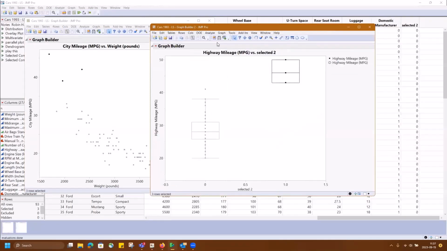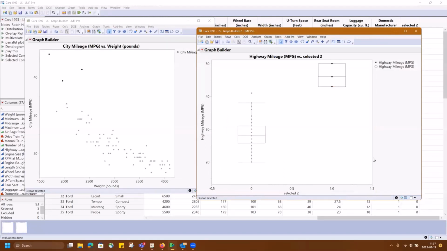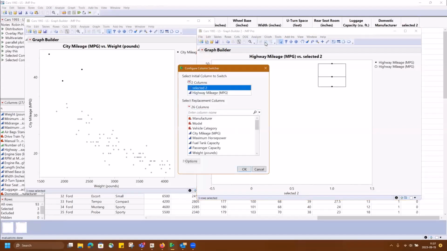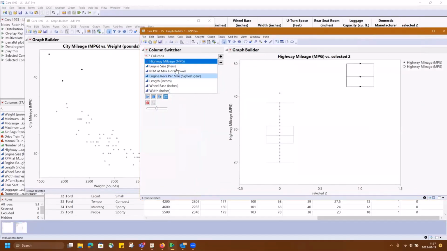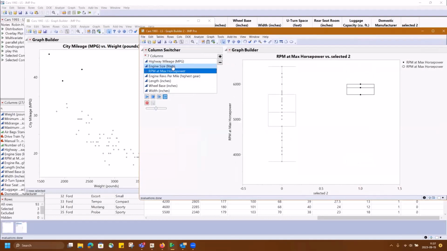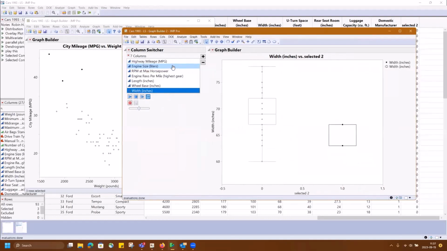And so now basically what I can do is if I select points in here, I get this very nice analysis of those selected points versus everything else in their own quantile distribution. If I'm interested in highway mileage MPG, that's cool. But if I want to add a column switcher in there and switch out highway MPG for other variables that we might care about, I'm just gonna pick all these things. Then I can use the arrow keys on my keyboard to move around and see where those outliers are in comparison to the rest of the group for other variables.